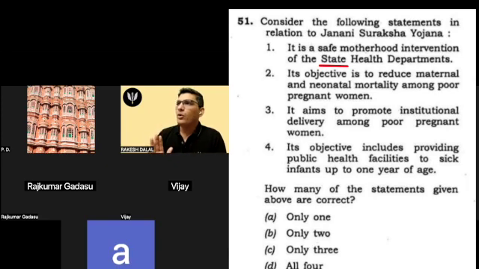Right? Now, we judge it for its preparability. Is it a preparable statement? Yes, very much. It's a preparable statement. The objectives, who is running, ministries, targets, beneficiaries, eligibility, all of these are very important things we study of all schemes. And this is a very famous, important scheme. So very preparable. It's a standard fact statement.